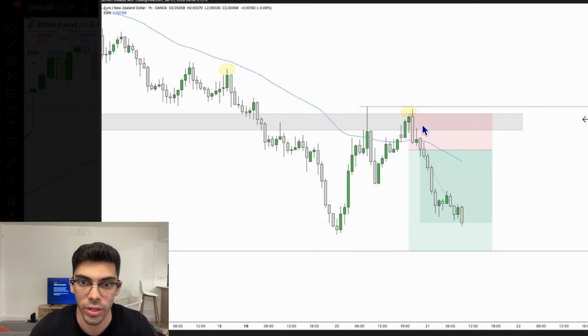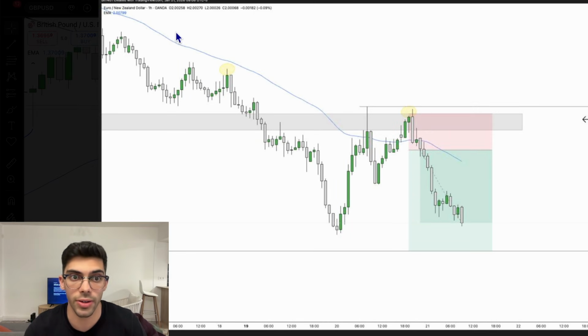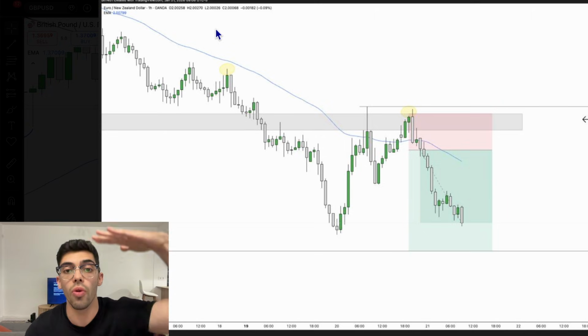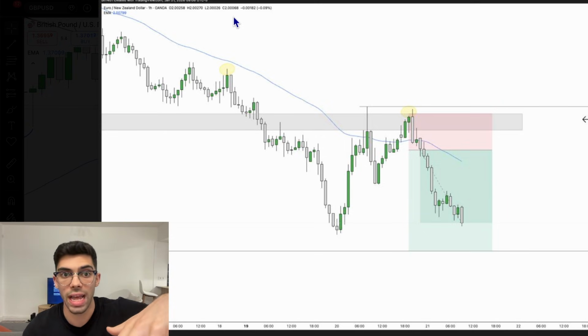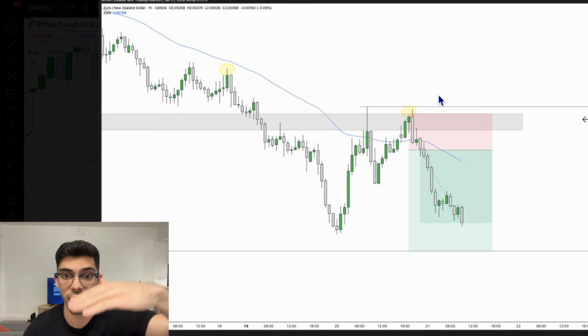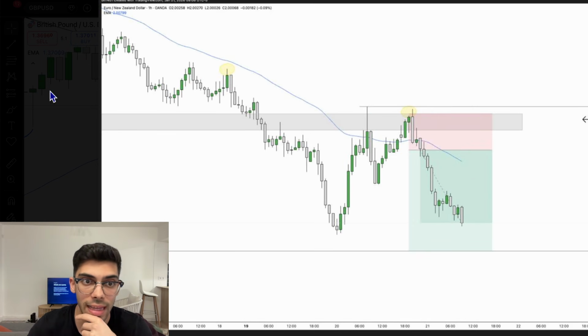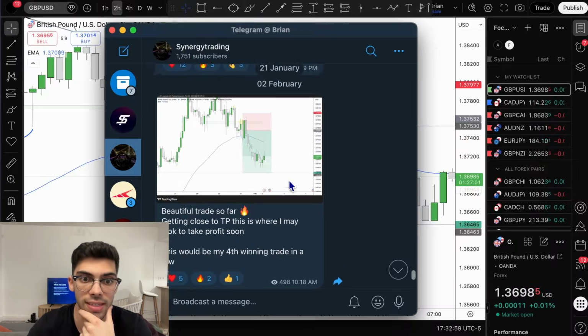So this was the second one. Notice the very similar similarity. This is on the 1 hour chart. So if you go up a time frame, the moving average actually looks even better. And it looks like it was a perfect resistance to price. That was the second win on Euro NZD.